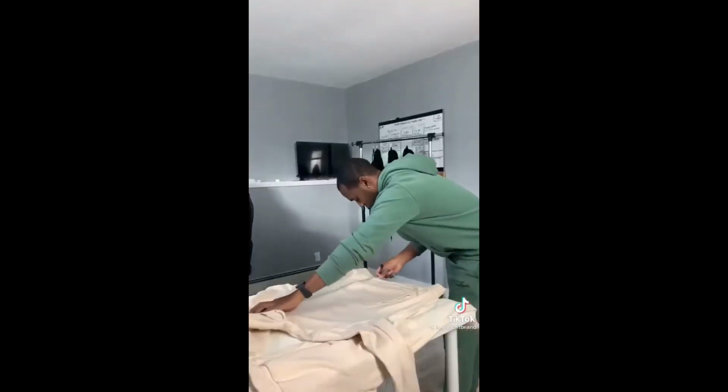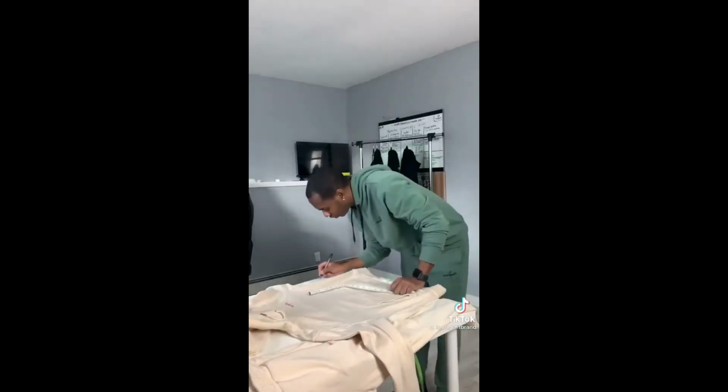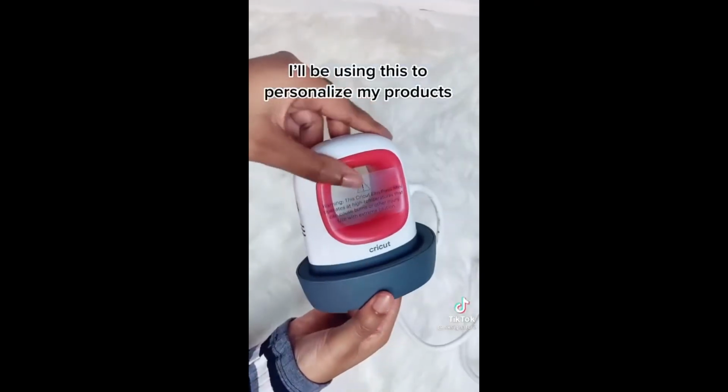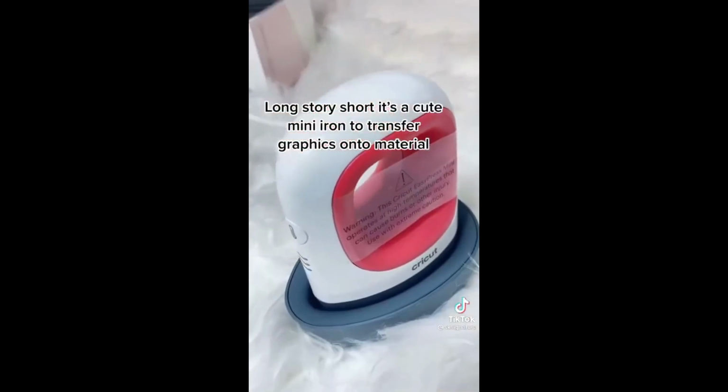Having a small business is extremely stressful, so if you can't handle stress or problem solve quickly, this is a sign to buy this for your small business. I'll be using this to personalize my products. Long story short, it's a cute mini iron to transfer graphics onto material.